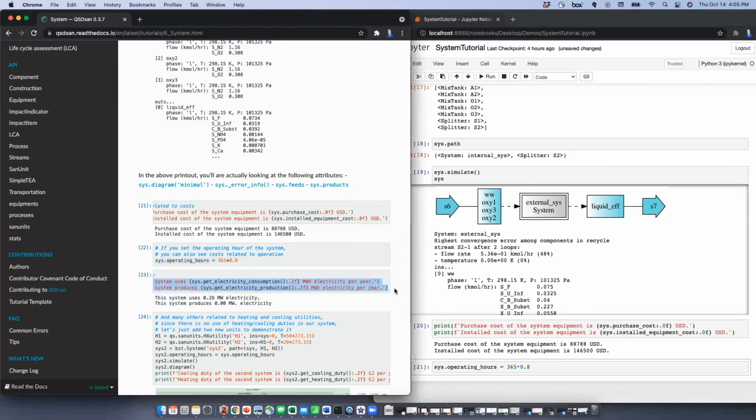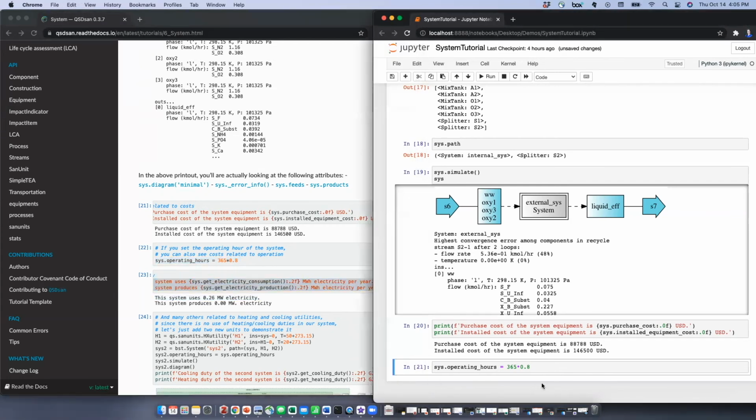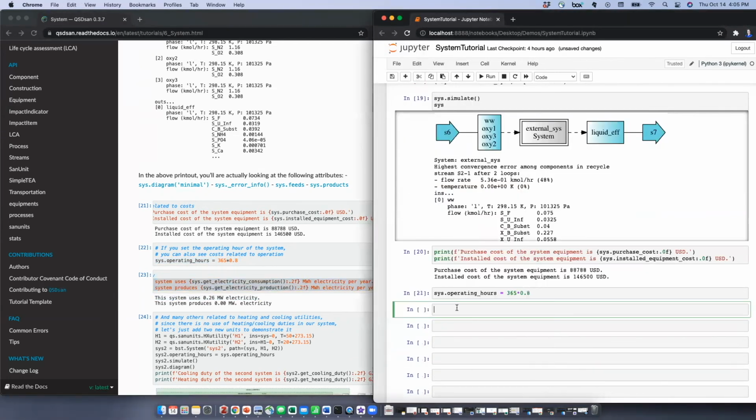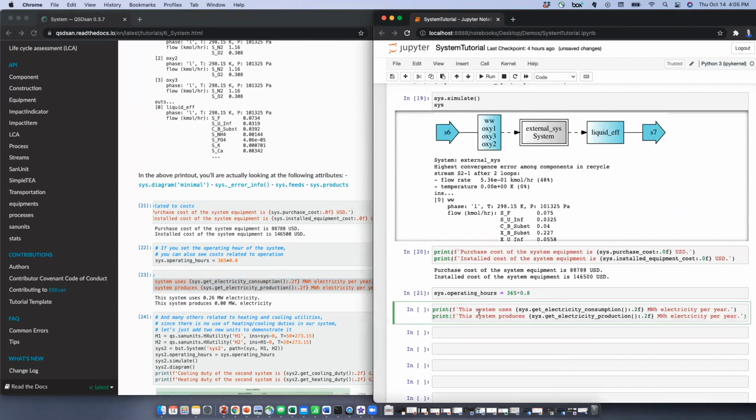And then here's electricity. So similar to the purchase cost, we're getting the electricity consumption and printing that out, and the electricity production.